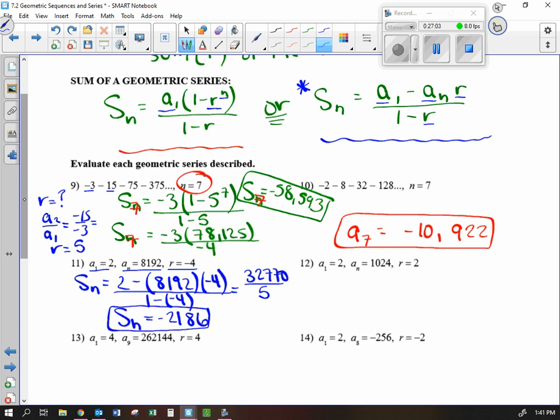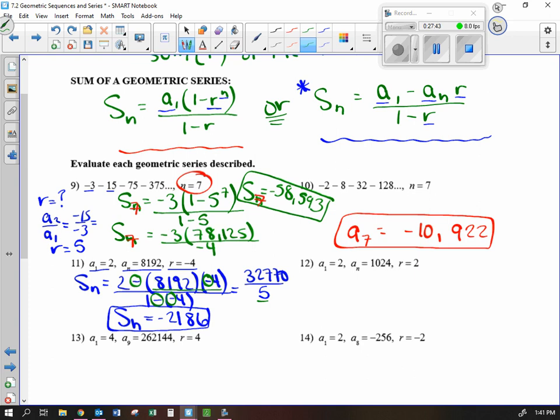So that one was pretty fast and short. Make sure you got all these positives and negatives correct here, because we're going to be multiplying these two things in the parentheses, and that's going to yield us a negative, but we have two negatives, so you're going to end up adding 2 plus that value, and then same for the bottom, we have two negatives, and we're going to be adding 1 plus 4, and that gets us that 5. Okay, so make sure all that's straight when you're typing into your calculator.